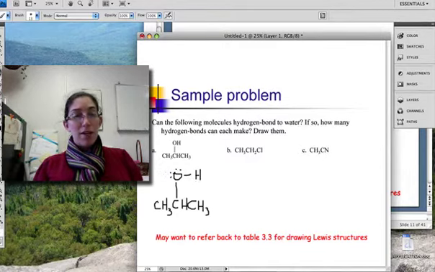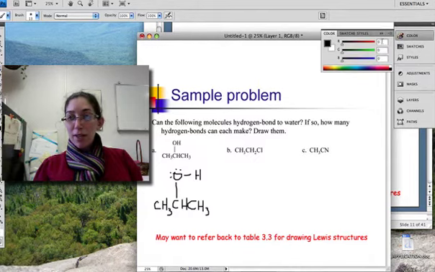So let's draw in, I don't know how to change the color of my line. Let's try this. Trying to make it like the picture, okay? So our hydrogen bonds will make little dotted lines. Oh, now how do I go back to black?